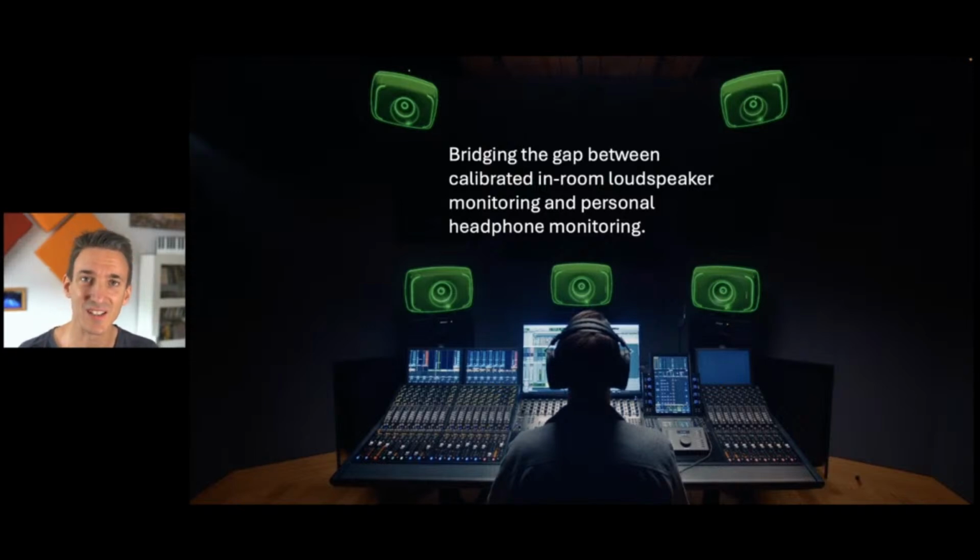So if we are listening to loudspeakers, of course, there's usually a crossfeed from the left to the right and vice versa. So we are, of course, getting sound from the left speaker also in our right ear. And as said, vice versa. If we are listening to headphones, there's a complete separation. And there's also a huge difference with the so-called externalization.